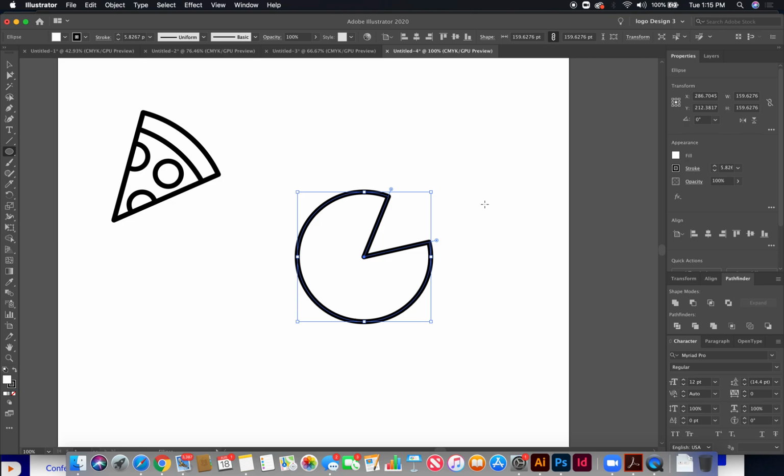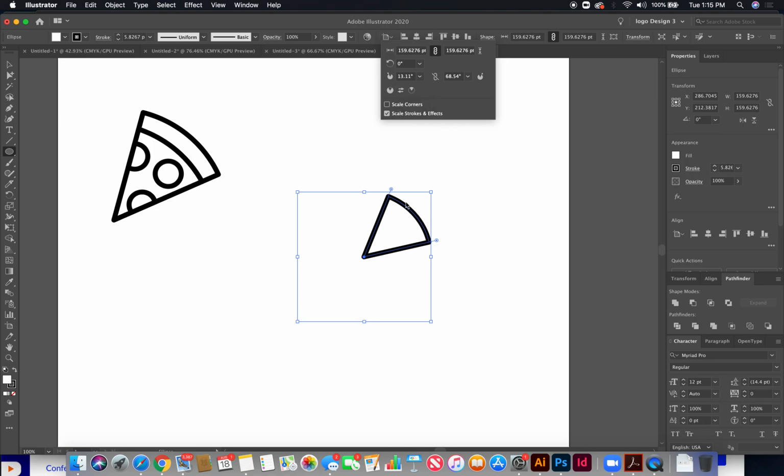But the other thing you can do is, if we go up to the top, whilst you're still on the ellipse tool, and you find where it says shape, you can then switch this right here so that it's facing the opposite way, or it's inversed if you like. So the area which is visible is here.